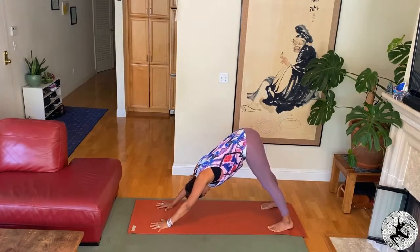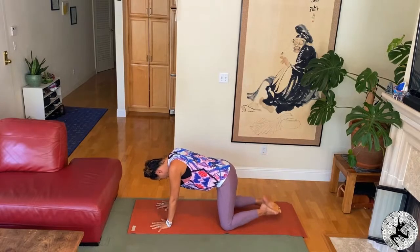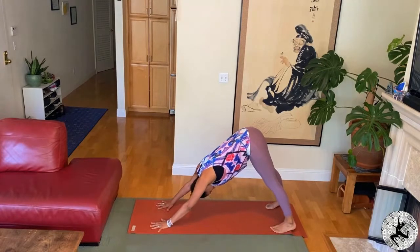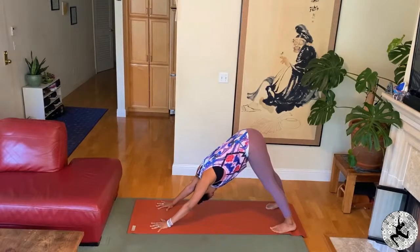Beautiful. Then releasing the knees down, or you could stay in your downward dog, toes come together, and then coming back into child's pose. Taking 3 breaths here. Seeing how quickly can you surrender. Beginning to even out the breath here.